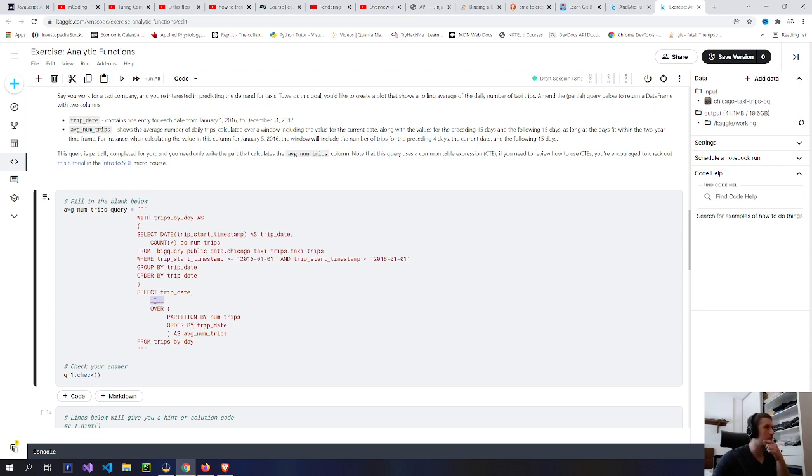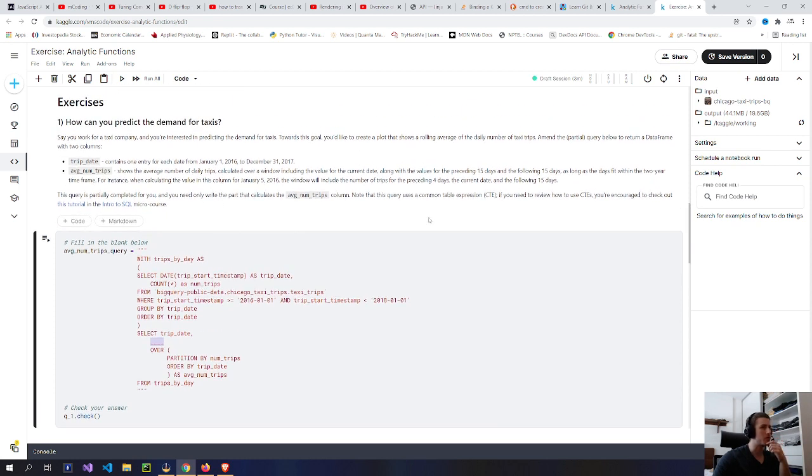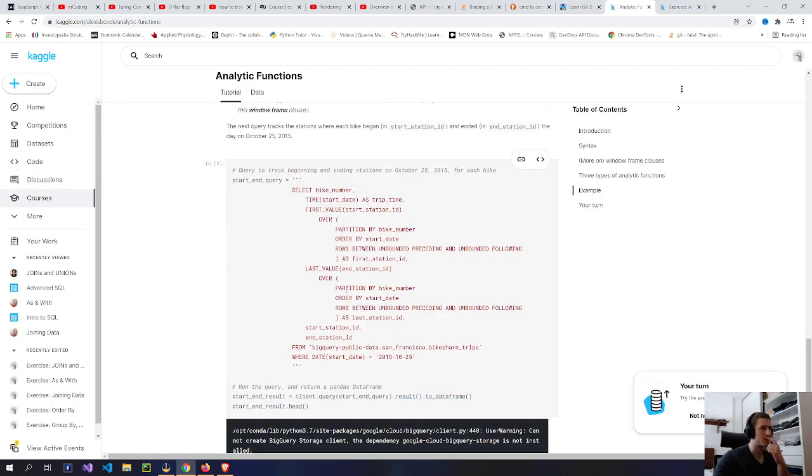And here's the analytic function that I don't know which one they want me to use. Average. So maybe it's average num trips. I'm just guessing here, but I think that's correct.